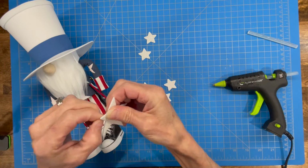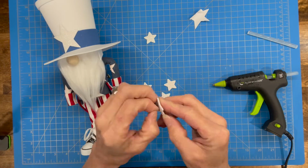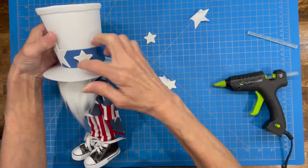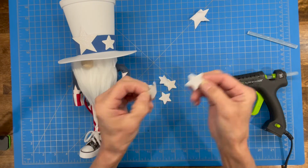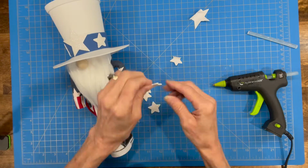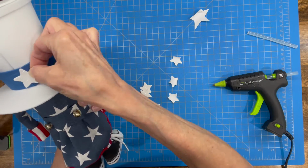Okay, now we're going to go ahead and attach some stars. You can decorate his hat however you want to. I'm just kind of making it more like the Uncle Sam look with the stars on the hat. Just going to add 6 of them. I'm going to put one big one in the middle, and then I'm going to go around the edge with the other 5. And you can put stripes on his hat. You can put stars on his hat. However you want to do it. Just decorate it up how you want to.